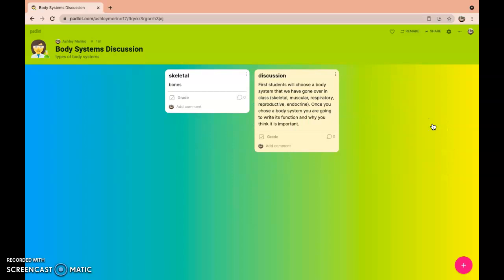Now that you see your students' posts, once you get all of them done, you are able to grade them. You can just click here and change the grade to a 95 or whatever grade you want to give, and then students are able to see the grade you have given them. Now, one cool factor about this, as I mentioned before, is you can comment. Students can comment on other students' posts, and you're able to make comments as well.